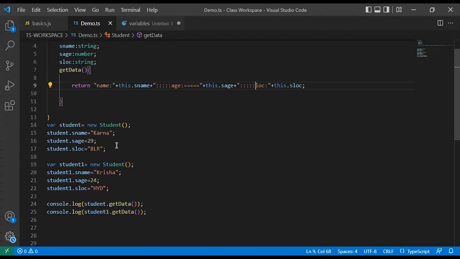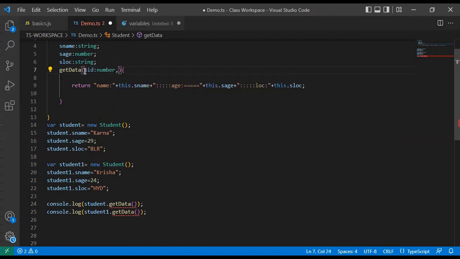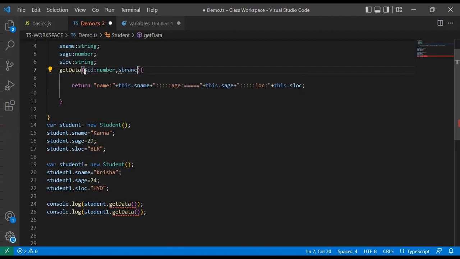So now guys, if I want to add some parameters to it, how are we going to add? Suppose I need to add SID. Even here you can provide the type, because it accepts both static typing and dynamic typing. I have provided S location, and also if you want, you can provide S branch, student branch.